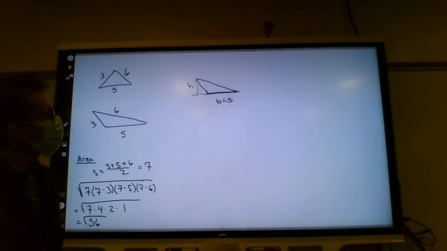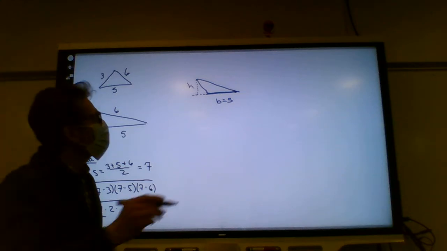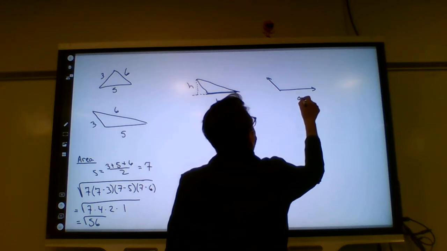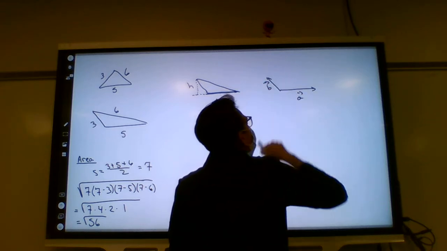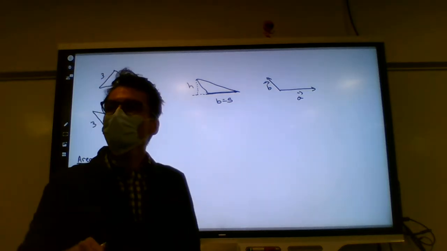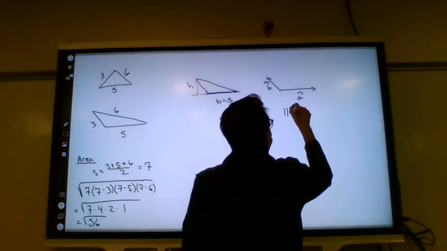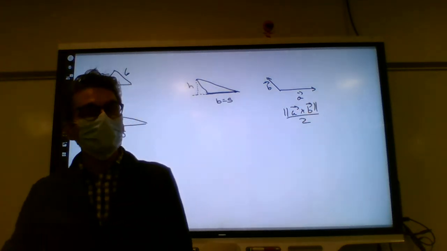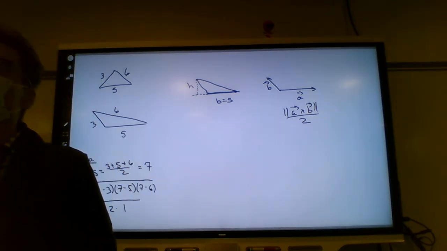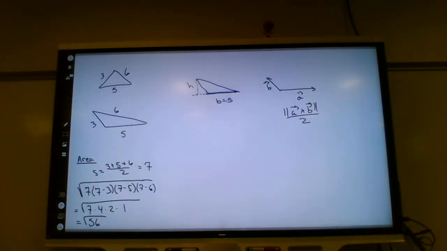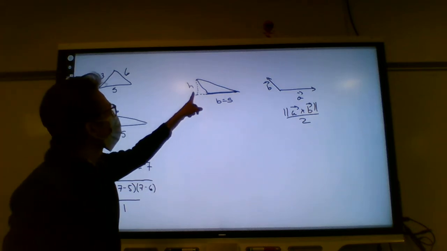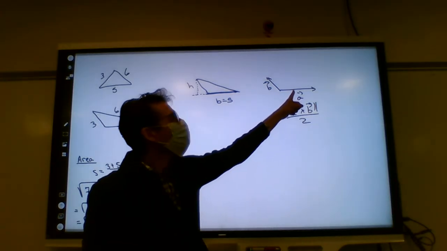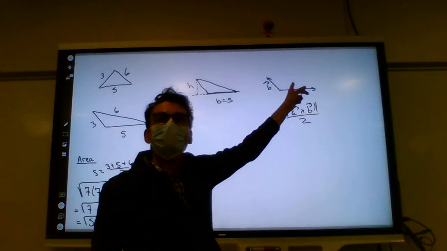All right, what else could we do instead? We could have this vector and then this vector that describes that other side, and do what? Do the cross product, find the length of the cross product, divide by 2, and that would be the area as well. All right, so what do we need for this? We need to figure out that height. What do we need to be able to do this? We would need to figure out the coordinates of both of those vectors.